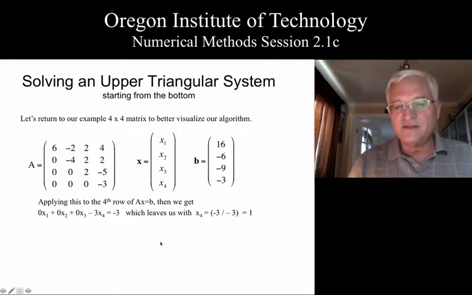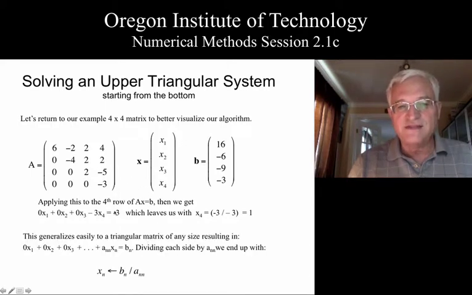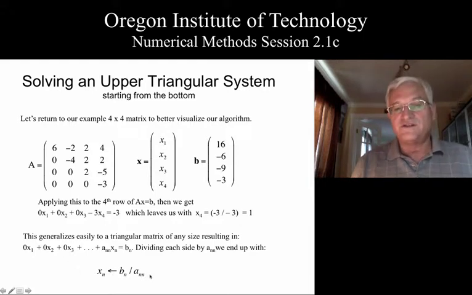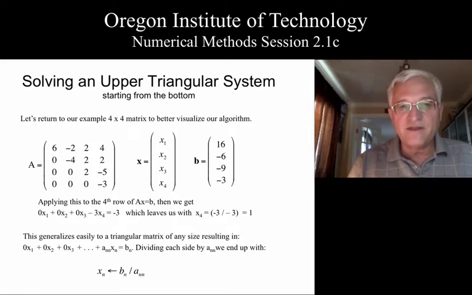The other thing that's kind of nice about this is if we generalize this 4x4 matrix to any size at all, the same thing happens. We're going to have a run of zero coefficients for all indices up to the very last x. And we still have just as simple of a solution with an n by n matrix as we did with a 4x4.